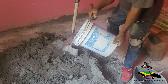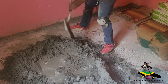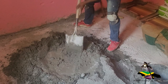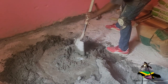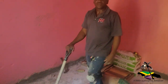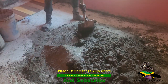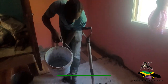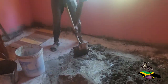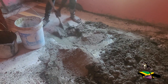More water. I actually get tired. So we have to ask what is a finish. It's about 2 barrows of sand. So we'll just use 1 bag of cement because we don't really want to make it too strong either.